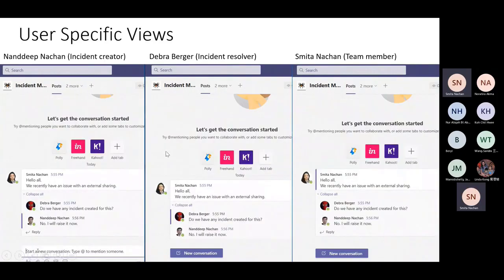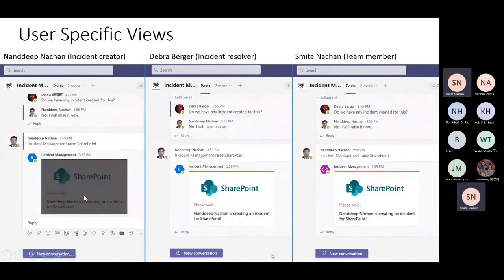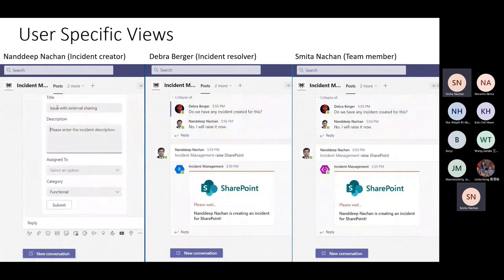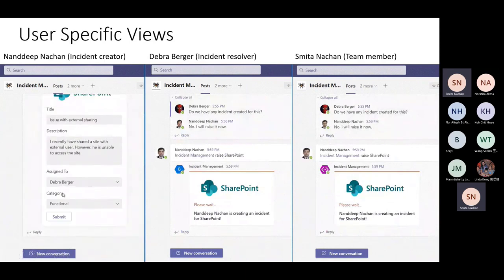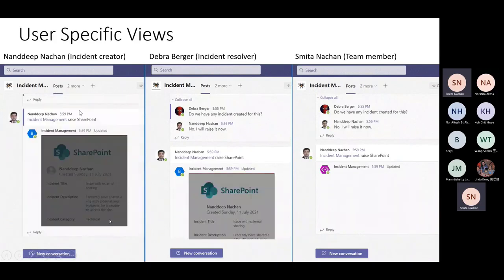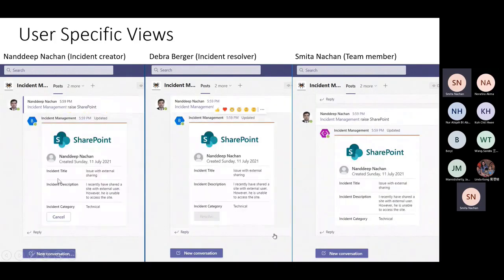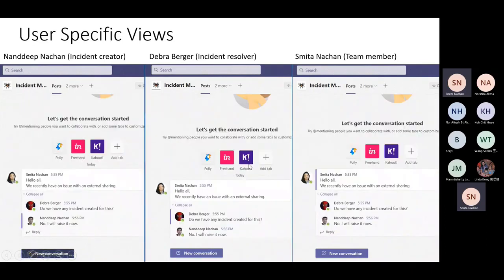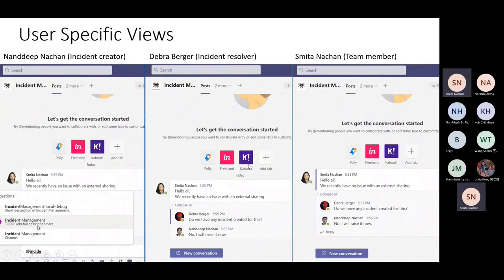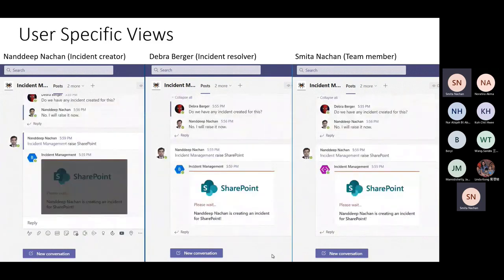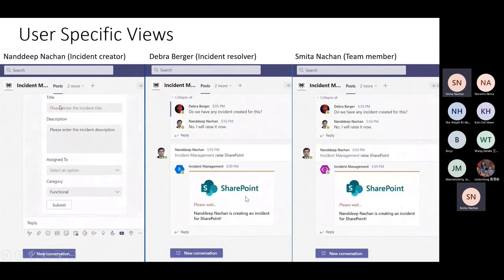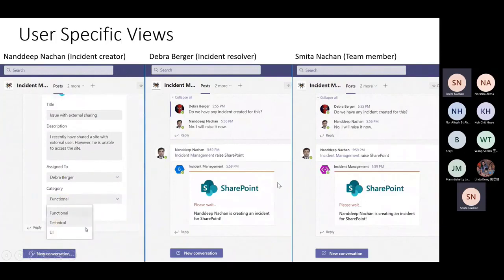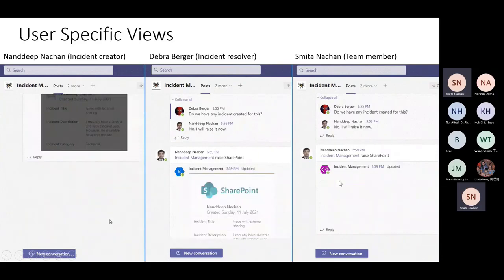Firstly, whenever this user creates a new incident, you can see that this user is creating a new incident, the bot sends the adaptive card or the common card with incident details onto the team's conversation this way. And then this user can fill out all the information. While this user is filling out the information, the other users will only be able to see that someone is raising the incident, nothing else. We still don't have those incident details in the picture. So while this user is filling out all those details, this is the adaptive card which will be seen by all of the other users.